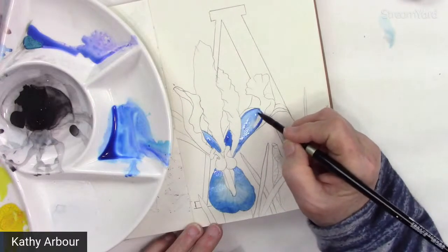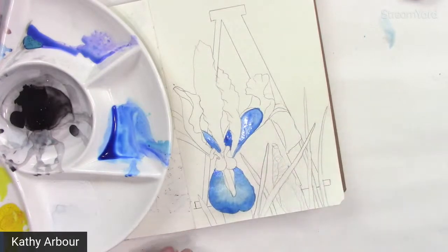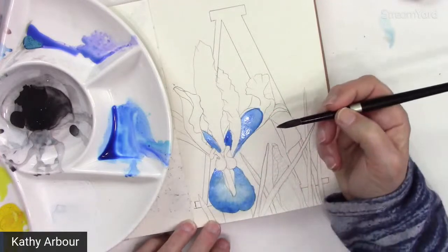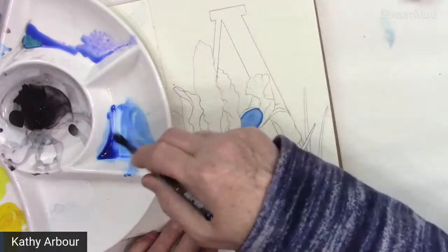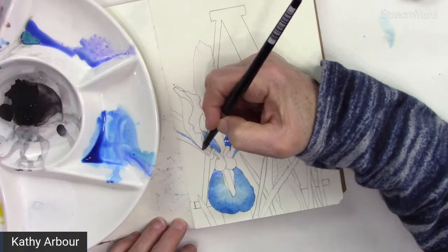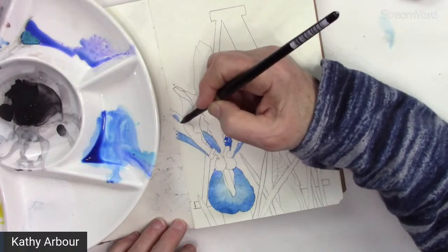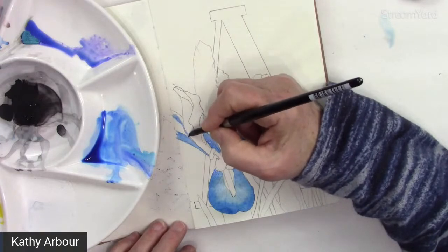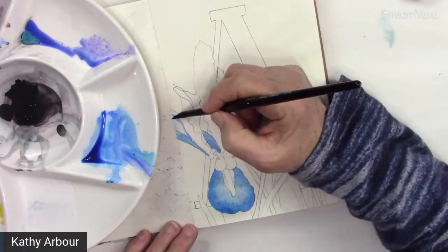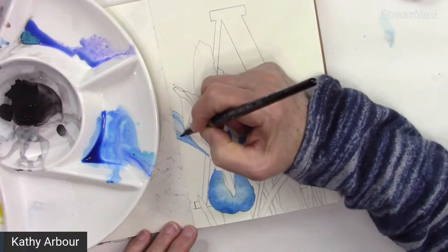And I could always go back and add more. Don't try to get the exact color on right away. Start out with light colors, and then you can add if you need to darken them. This one here, it's dark. And dark in there. And then I just take some nice water, and you can blend it a little bit on this paper.